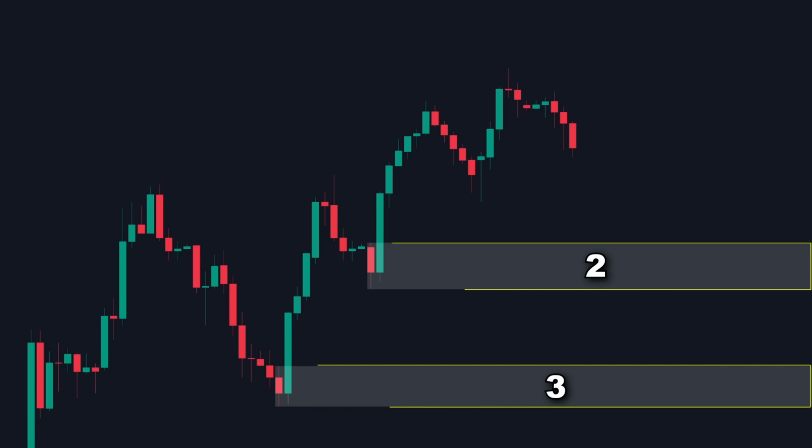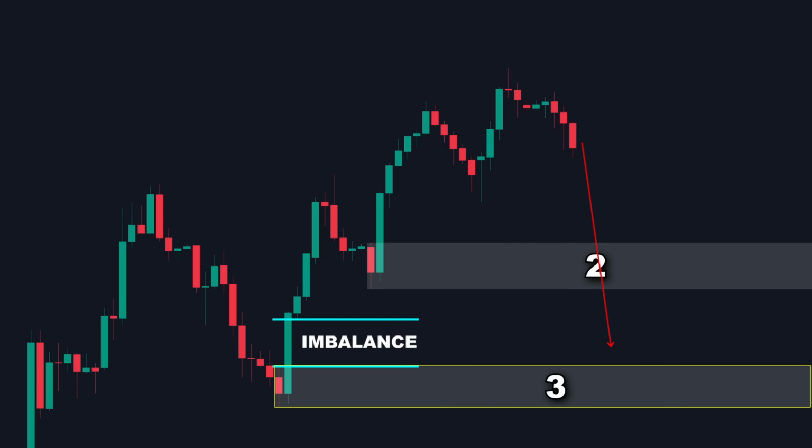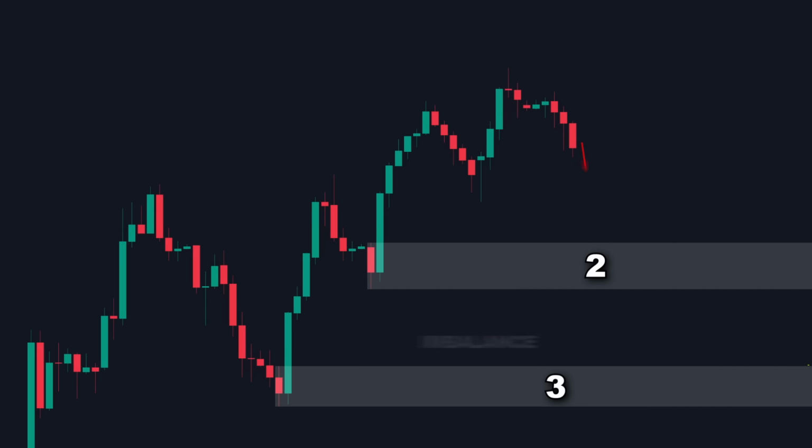Now, you may be thinking it's this one. Considering what I just said, there's an imbalance zone right below zone number 2, so price is naturally going to want to fill this zone. And it's the lowest zone, which probably means it's the strongest. It has an imbalance right here, where price is naturally going to want to reach. It looks really good, but what if I told you you're wrong?